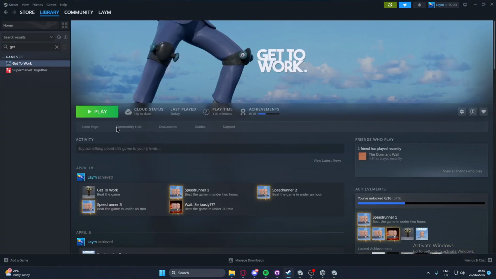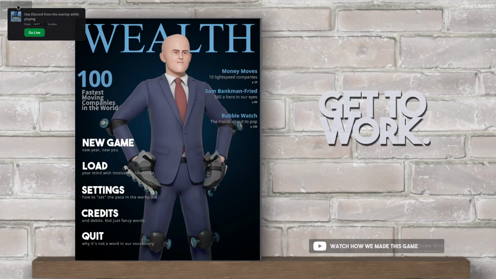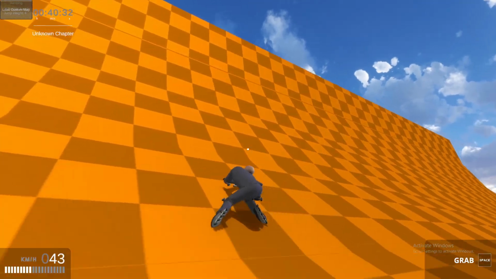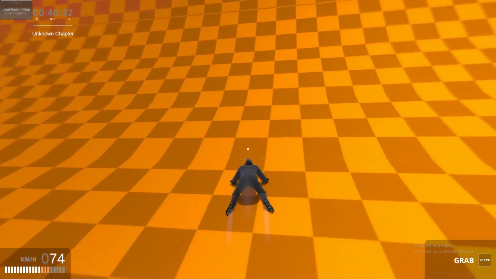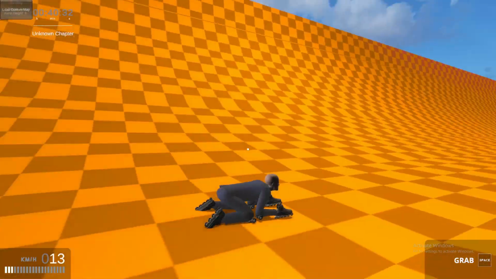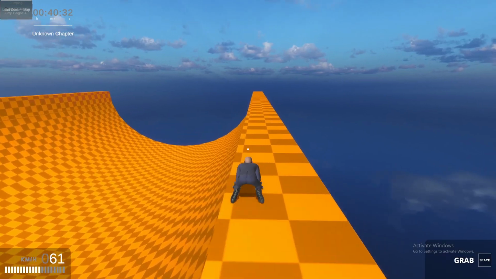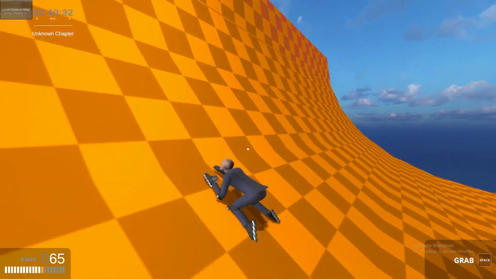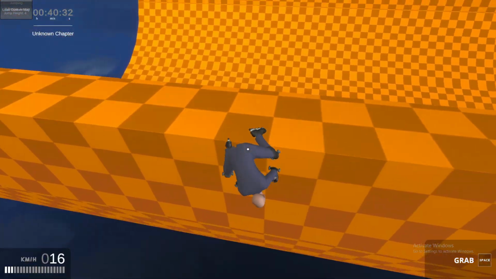Alright, now you can load up your game. You should see the button in the top left. The Discord overlay does sometimes cover it though, so just beware of that. And there you go. Now you're in the game, and everything works fine. So I can jump off the edge here, and I'll respawn back at one of the respawn points. Pretty fun half pipe here. Also, as you can see, the shader worked exactly how it should have.